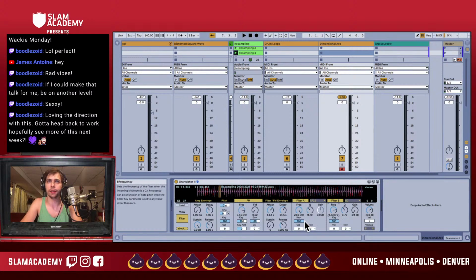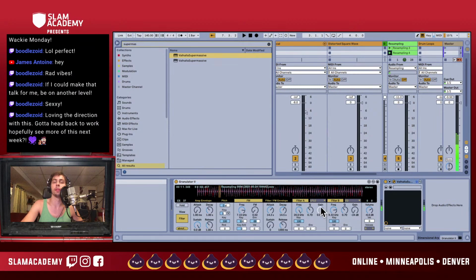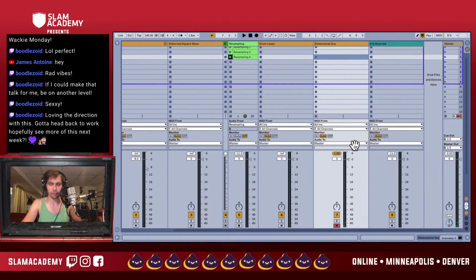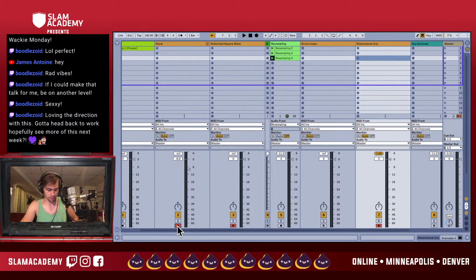So, it's probably time for some time-based effects or something. Let's grab Supermassive. Valhalla Supermassive. That default preset's just like, why even try and make anything with this? Beautiful. You hearing this? What if we arm everything else to record now? Get our distorted square wave and our vocal back in there. And I'm just going to hit one note on the keyboard, I promise.